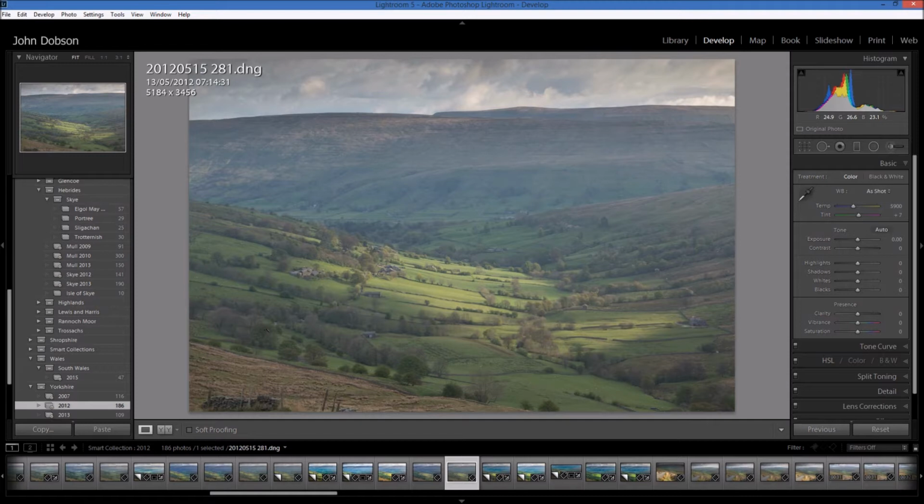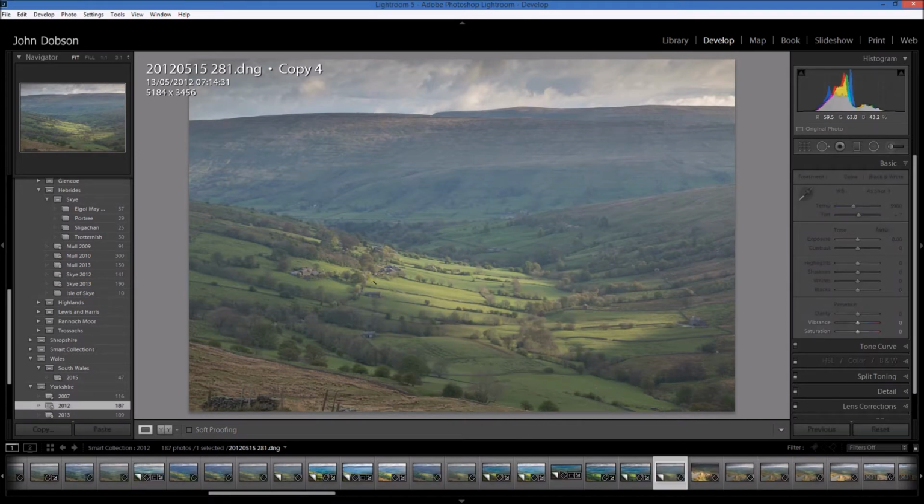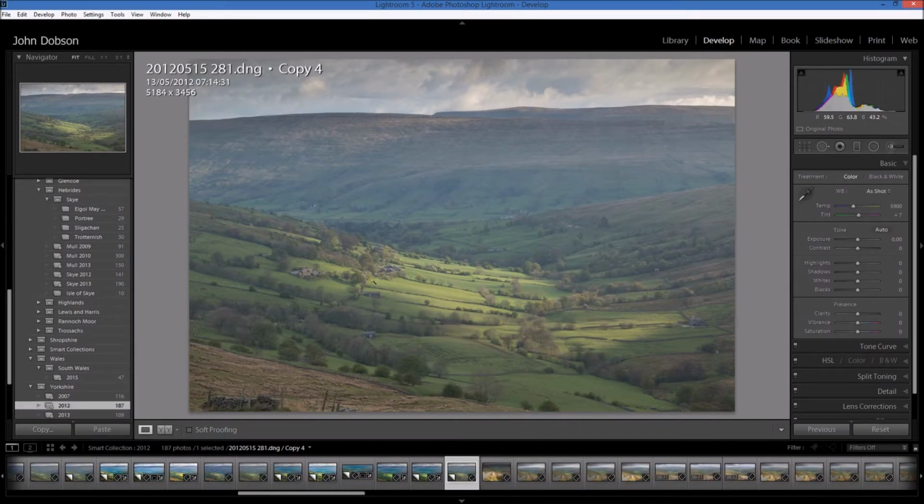So the first thing I want to do on this photo is to create a virtual copy. Now the reason for creating a virtual copy is not because it's a destructive workflow, but purely because I want to be able to show you a before and after at the same time, simultaneously, side by side, and because I may want to go down a different path and try something different to see how that compares. There's no protection of images with this. So this is the image.